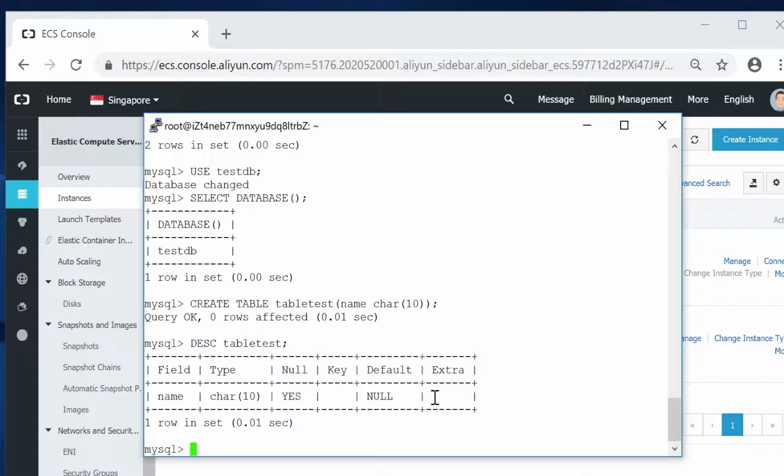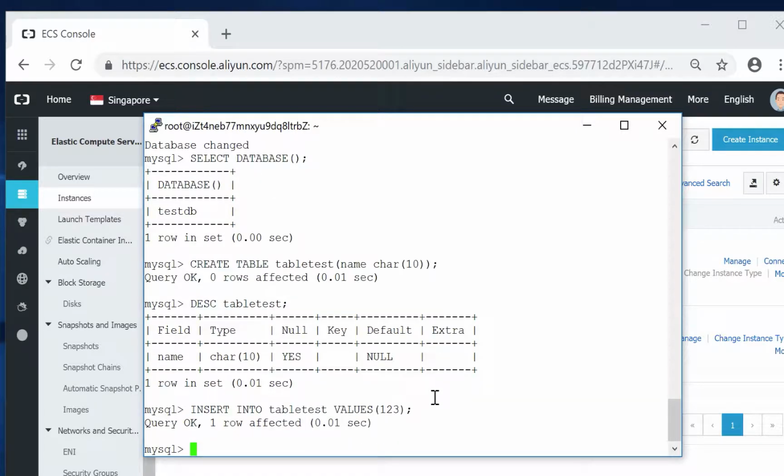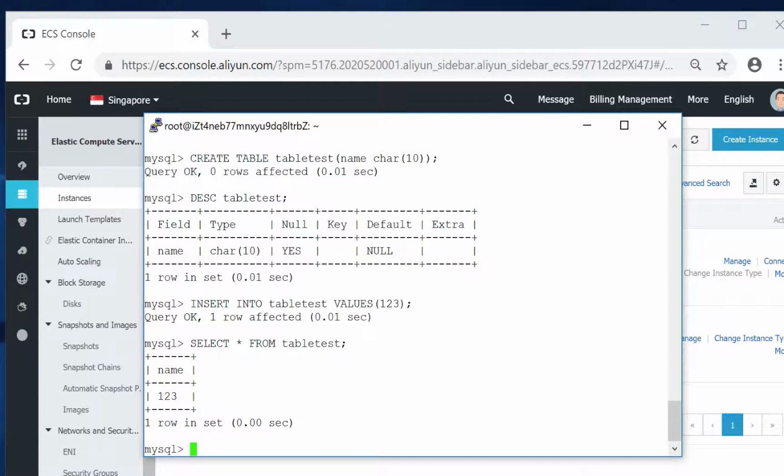Insert data to the table: insert into tabletest values. Select star from tabletest. Now, the ECS database creation is finished.